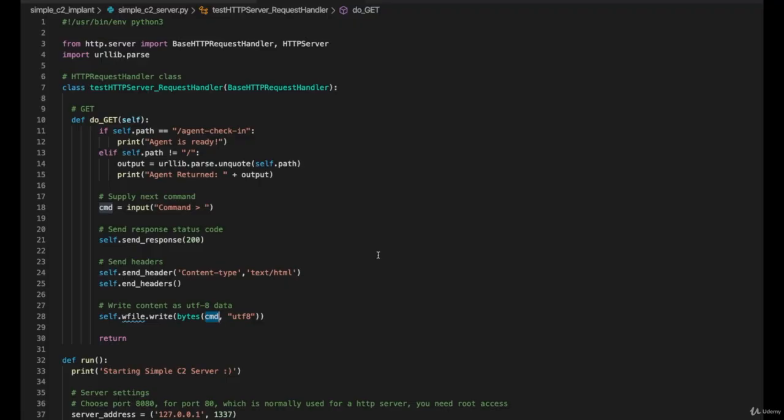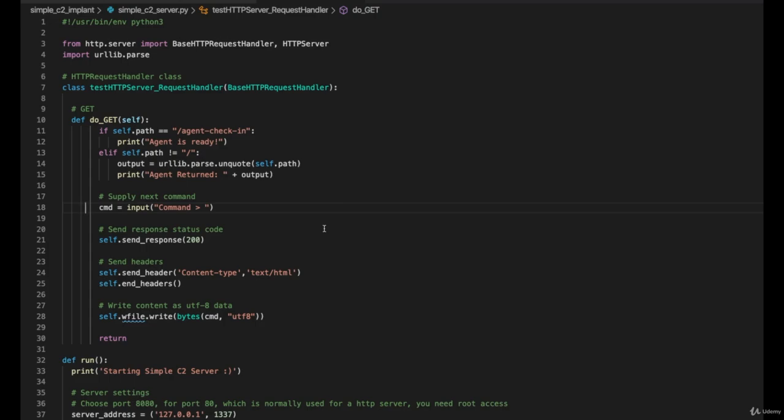Now, this is a little glitchy. Because the agent is on an interval just checking in and checking in, we don't have any compensating controls here for Python. So every time we get a new GET request, if we're still stuck on this command and we haven't issued a command in a while, we may have to wait for things to catch up a little bit. So it can be a little glitchy if you're not actively interacting with it, but it's supposed to be just a simple proof of concept. This is how you build custom C2 tools.